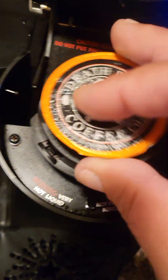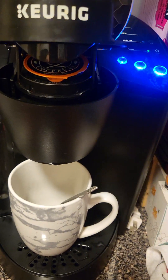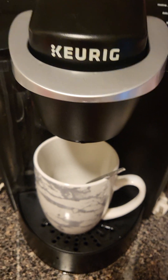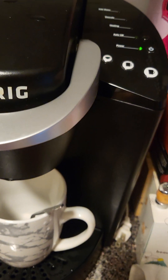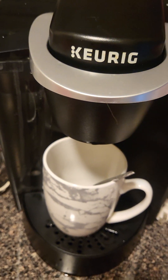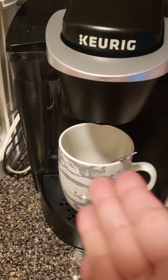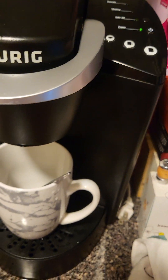You want to wait until the water is heated up and it's ready. Then put your K-cup in and let it puncture — the lights will blink so you can work. That was a mistake I kept making: I would put my K-cup in, close it, and then turn the power button on. You have to wait until it's ready before you close it. But if you already closed it, just lift it up and close it again — then the buttons will blink so you can select.